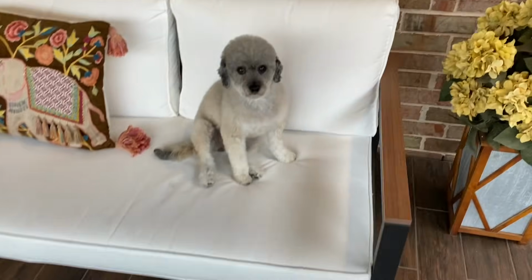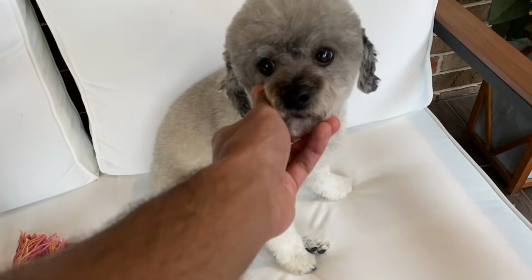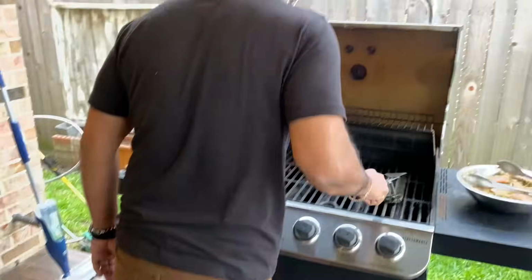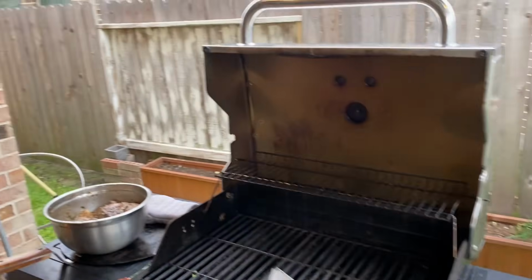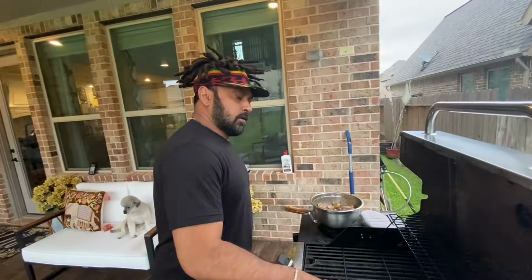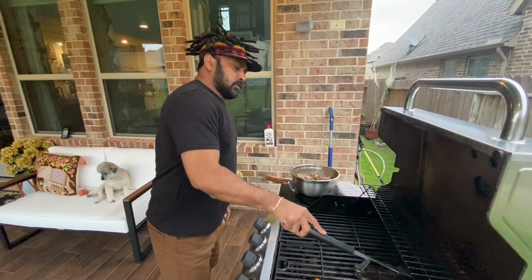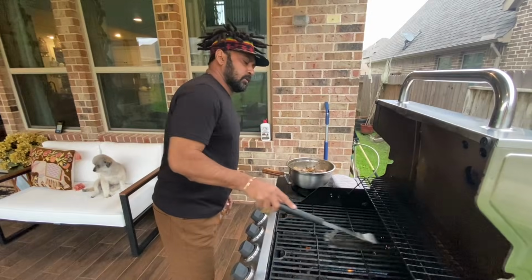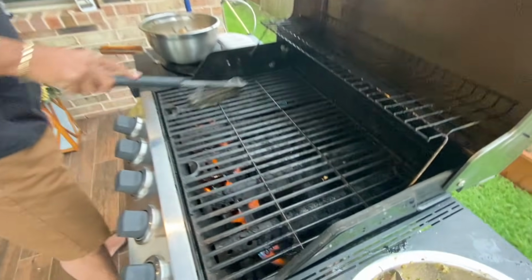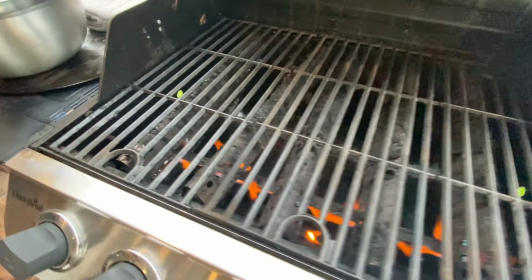Sadie, hey baby girl, you're looking so pretty. That's when you go inside and make your sauce. And our special barbecue sauce, right? Yeah, let's make the sauce for the barbecue chicken. We don't need no sauce for the jerk chicken? Extra jerk sauce or anything? No. Check this out, man. Oh, brand new. Brand new second hand.